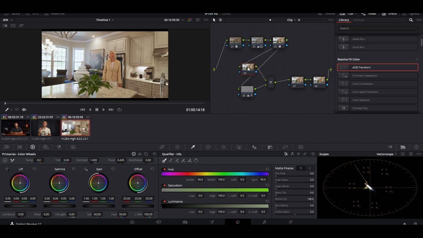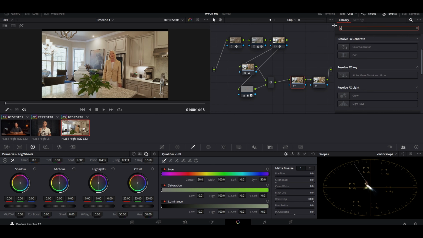And instead of throwing on a LUT this time, what I'm actually gonna do is just decrease all the color and the darkness in the background so that way she pops out a little bit. If you can't tell, here we go. We're gonna give her a little bit of that mid-tone detection and bring up the skin tones a little bit.